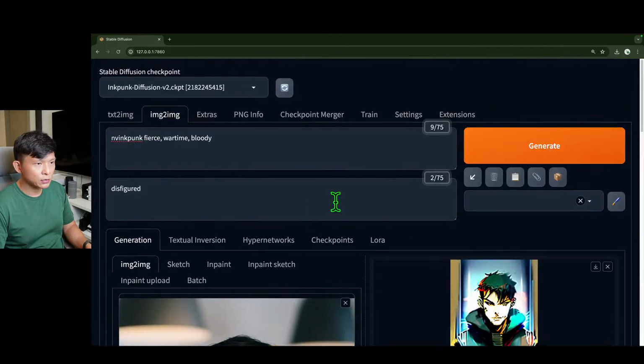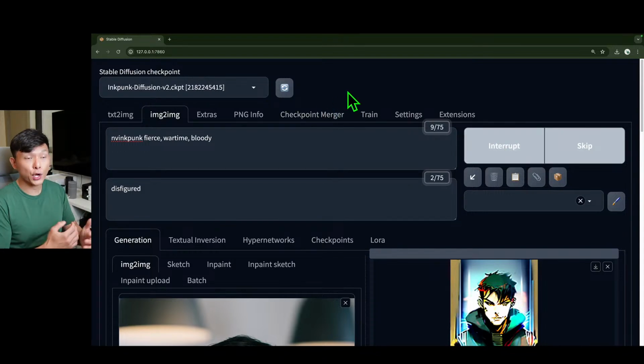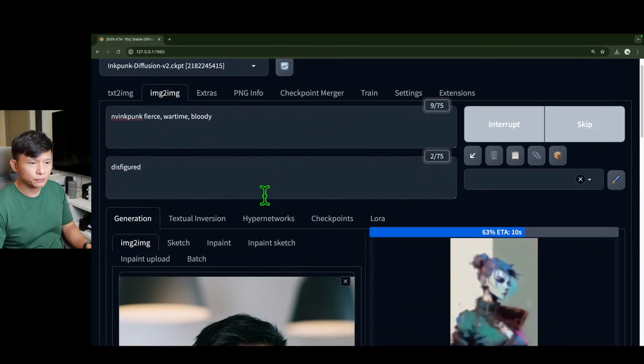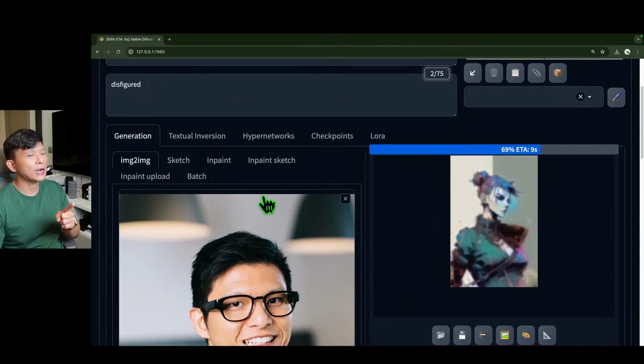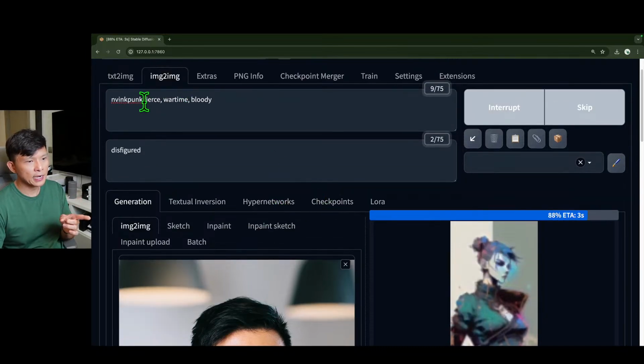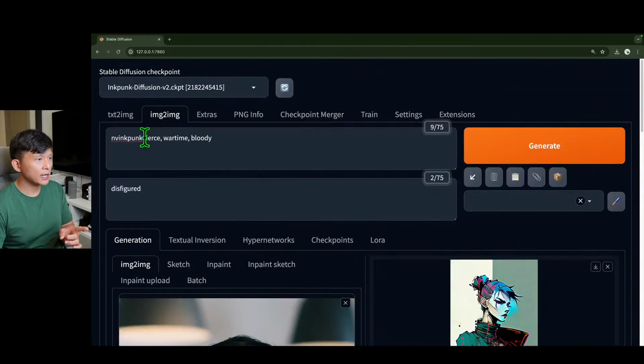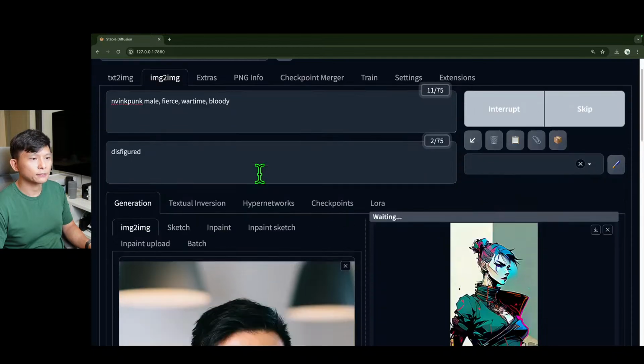I will leave everything else the same so that I know what goes wrong and what parameter I should increase or decrease. So yeah, try to unconfound your experiment. Keep the confounding parameters as low as possible. Look at that. I'm getting a female now, and this is because I haven't specified that I want a male character there. Here it is. So let's try male and try it again.